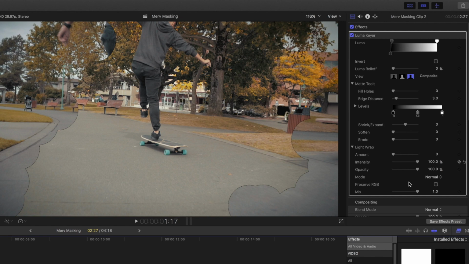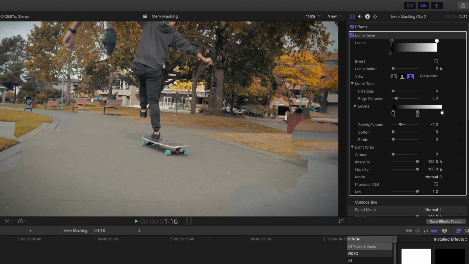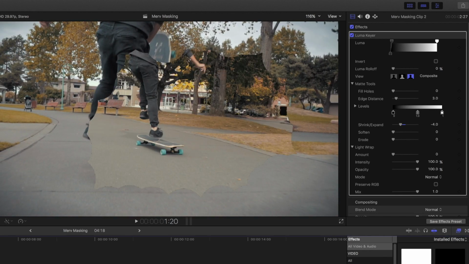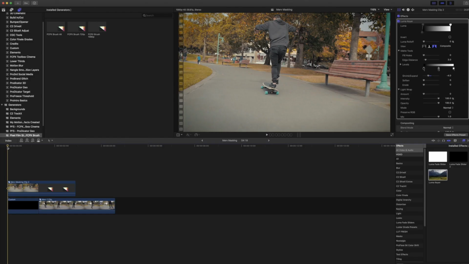What I like to do is go into the drop-down menus and I'm gonna go to this shrink and expand, and I am going to reduce that slightly until you see those black edges kind of go away. I didn't really want the black edges there, so that takes those out. So now if we play this through frame by frame, we can see that effect, and that looks awesome. So we basically created our own mask transition using the brush tool. Let's go ahead and play that back at full speed.